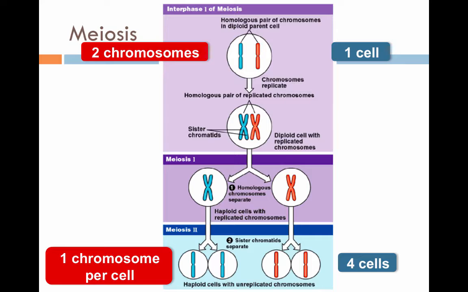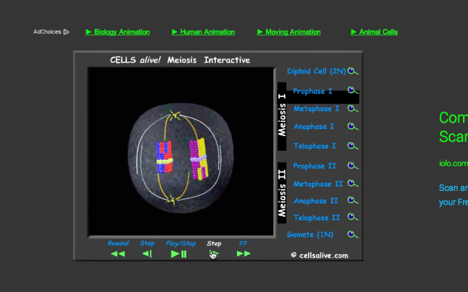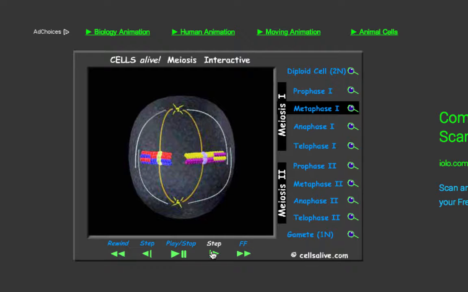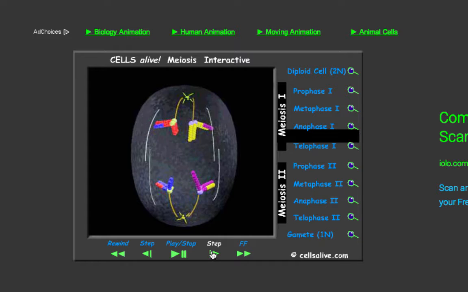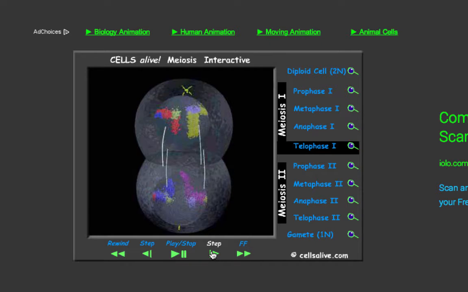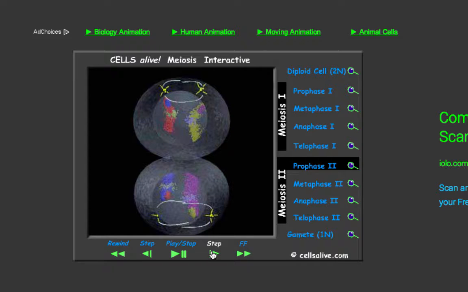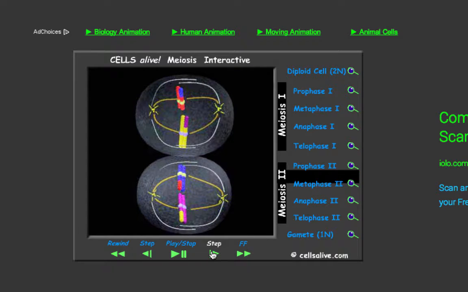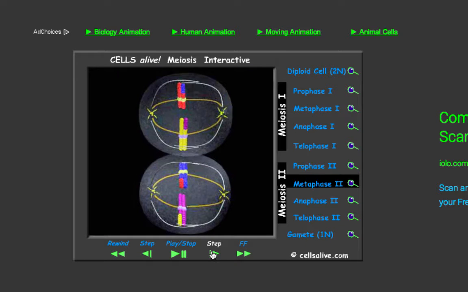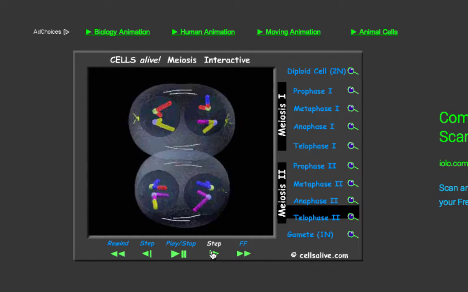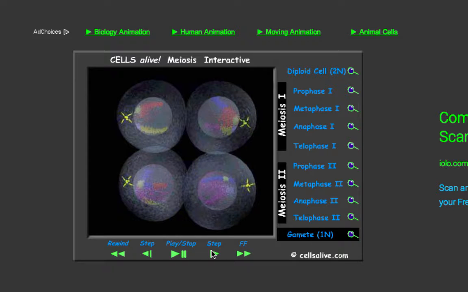Here's an animation of meiosis. Okay, so notice we have 4 chromosomes, or 2 homologous pairs. What they're going to do is they're going to line up together, the homologous chromosomes are going to separate from each other, and eventually it's going to split in half, so there are 2 cells. Well, meiosis has this whole thing happen again. They actually have 2 whole cell divisions. So now the chromosomes are going to line up in the middle again, separate out the chromosomes again, and now we have 4 cells, each with 2 chromosomes in it. I'm going to play it one more time really fast.